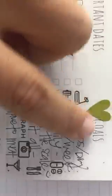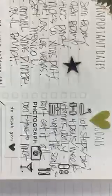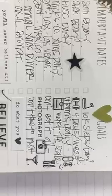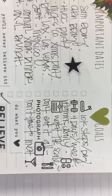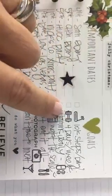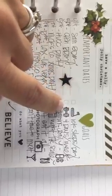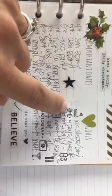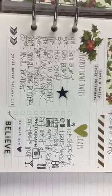But what's great is that these guys are sized for planners. So you can see here, I was able to use a little treadmill. I have a goal right now to get 10,000 steps a day for the next, oh my gosh, like 60 or 70 days. I have to get in a bathing suit in a couple weeks, and then again about a month after that. So between the treadmill and the little weights, I'm glad to say I've been doing this for 6 days, and I definitely have my 10,000 steps a day and my weights in 4 days a week.